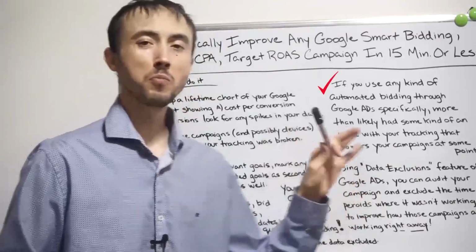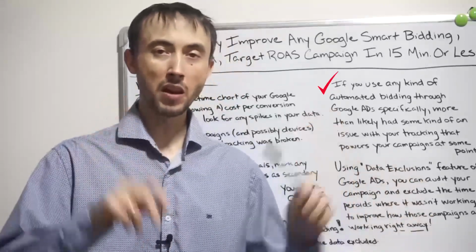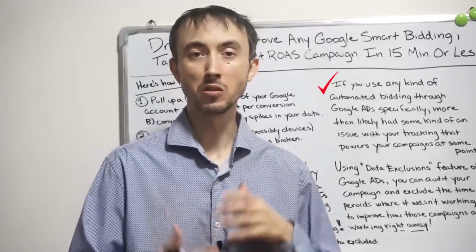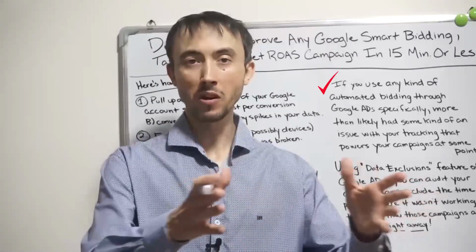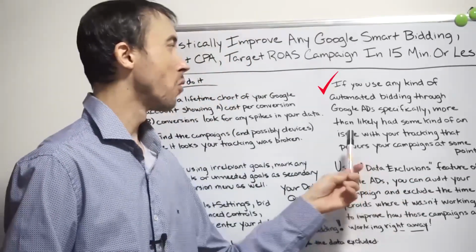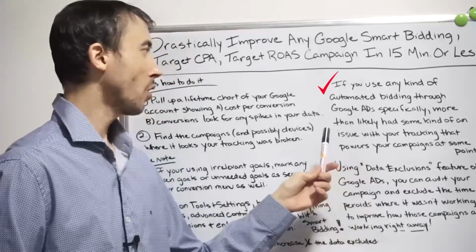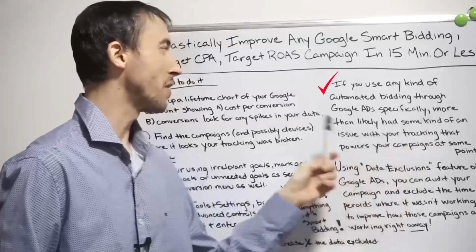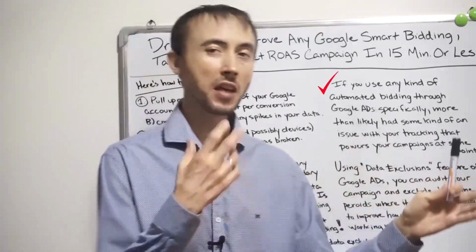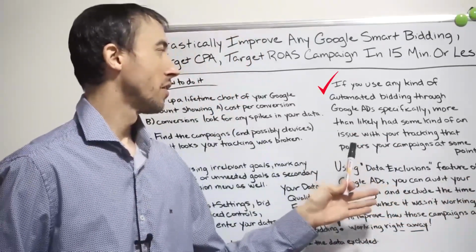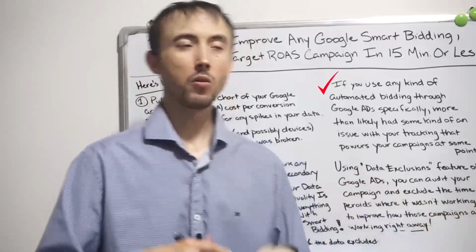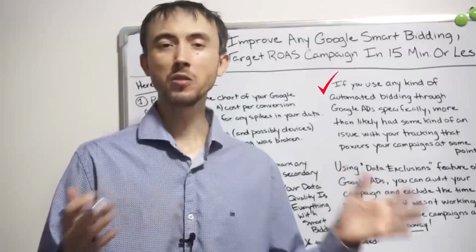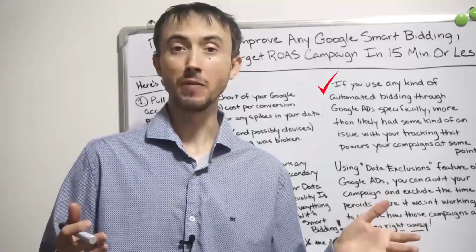Respectively, if you use any of those bidding strategies, those automated bidding strategies, that's going to use the past history of your account performance to boost or steer where your account's going to go in the future. More than likely, if you're using those bidding strategies, there has been some kind of issue with the tracking that powers it at some point. So to give you a quick background here, first of all, not a lot of people even set up their conversion tracking right.